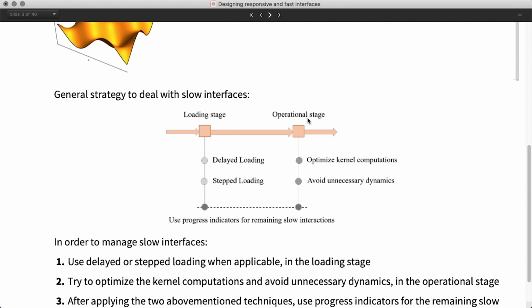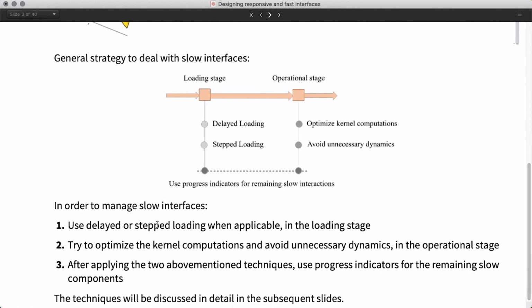In the operational stage, we can optimize the kernel computations and avoid unnecessary dynamics. Furthermore, there are certain calculations which cannot be optimized in any way. In those cases, we can employ progress indicators to give an appearance as though the front end or the application is busy with something, instead of giving a frozen-like appearance.